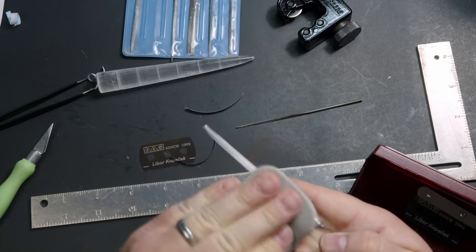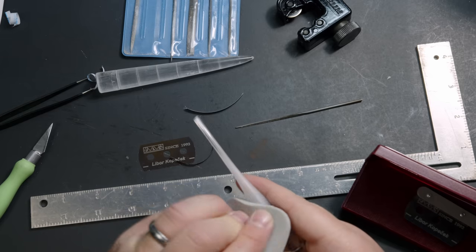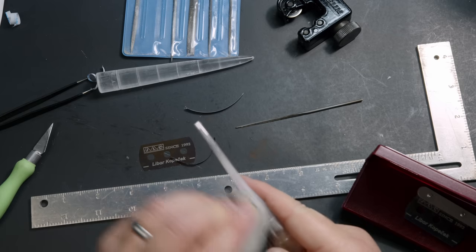I sanded the cones so that they weren't 100% glossy. They needed to be somewhere between a matte and satin finish so that they would glow properly.